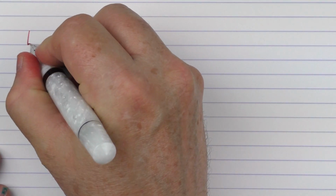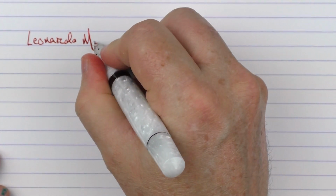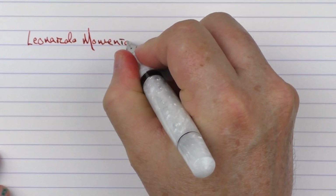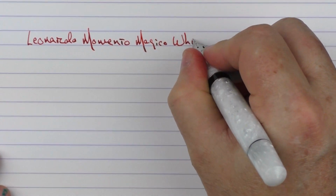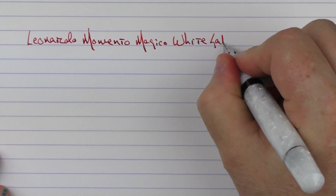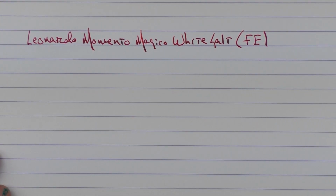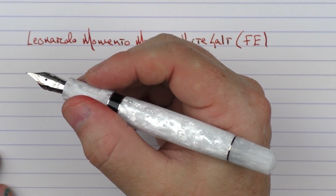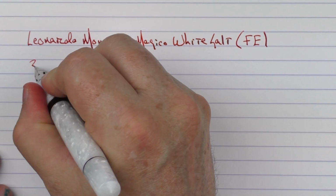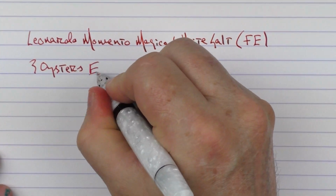Here we go with the writing sample for the Leonardo Momento Magico White Salt. And this is, we'll call it FE, for fine elastic. And the ink that I decided to go with, since this is a pen from a Korean retailer, I thought it would be appropriate to go with a Korean ink, which is 3 Oysters, Yume.